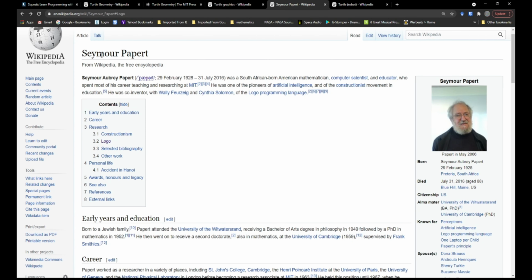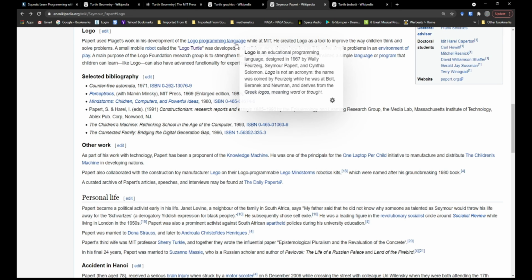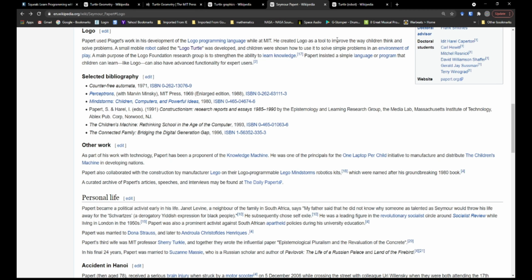And Seymour Papert, I'm only going to say that last name once. I'll call him Seymour from here on. Seymour is often credited for having sort of pioneered this whole thing, starting with the Logo programming language while he was at MIT. His idea was a way to help children creatively explore mathematical ideas instead of being the empty receptacles in which to pour knowledge. It's this more active, engaging, explorative method of learning mathematics.